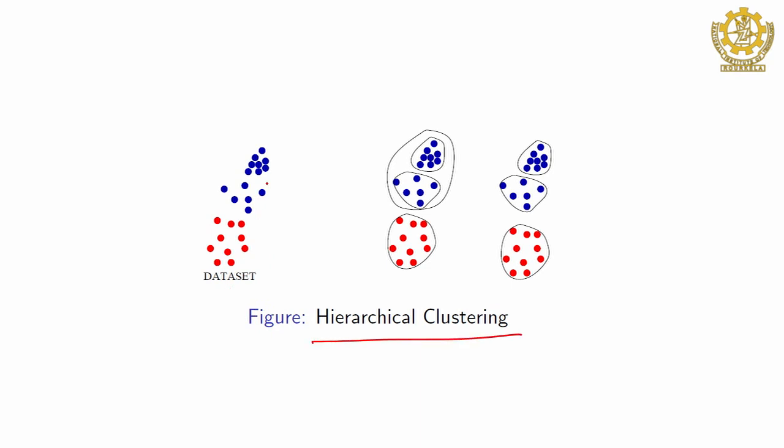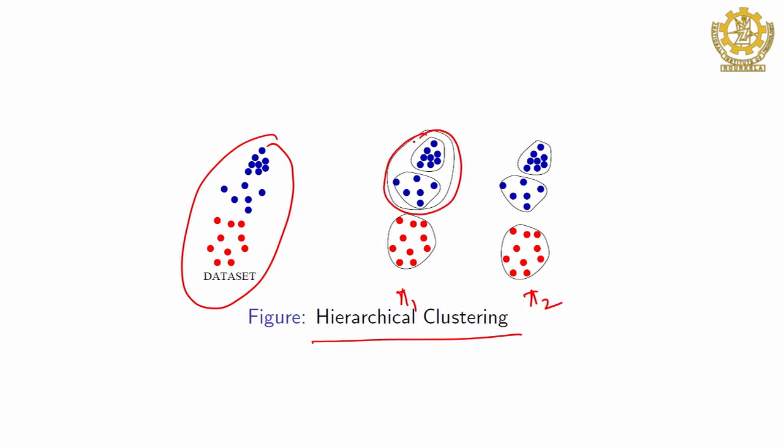So, you have the same data set, now you apply one hierarchical clustering. This is pi 1 and this is pi 2. So, this is pi 1, why? If you take the intersection, this is one cluster and this is another cluster, there is nothing common and there is no subset superset relationship. This is also a partitional clustering, because if you take the intersection of any two clusters, you will not get anything common and there is no subset superset relation. But there is one thing to be noticed.